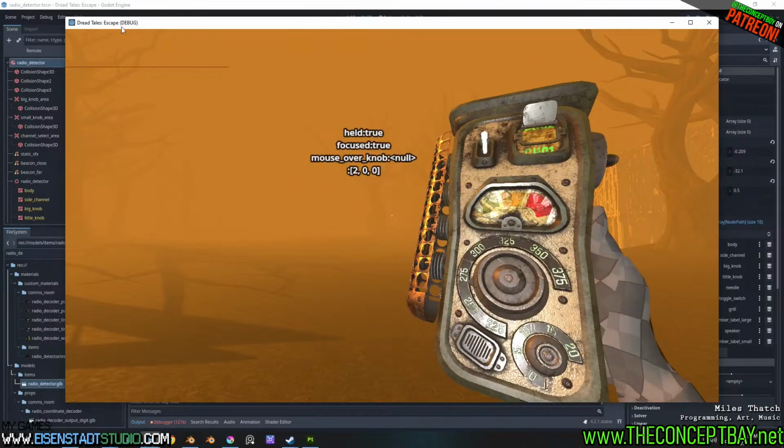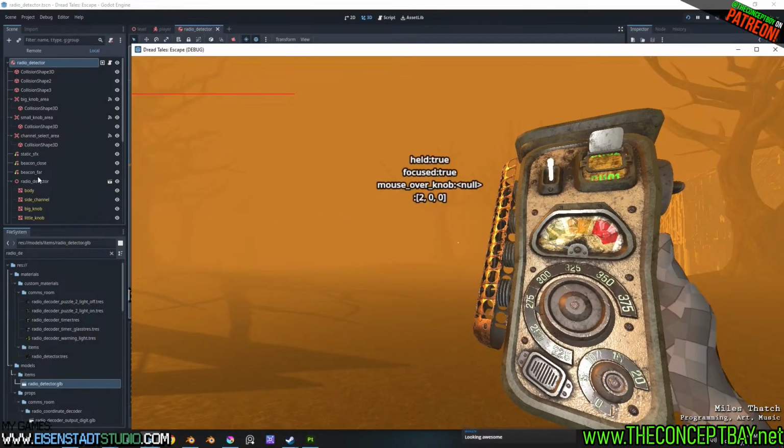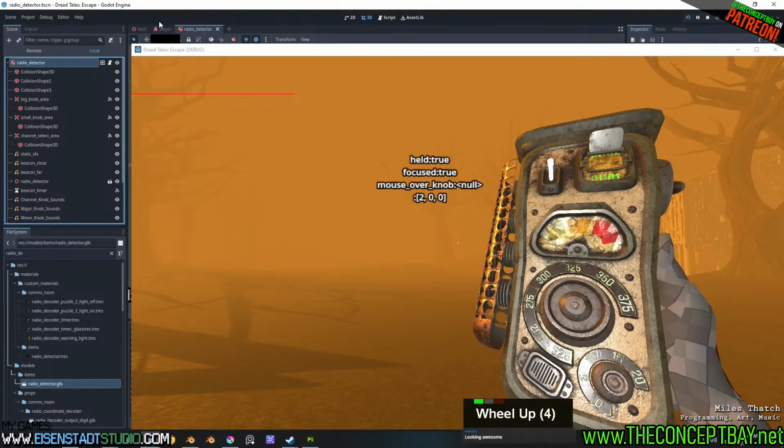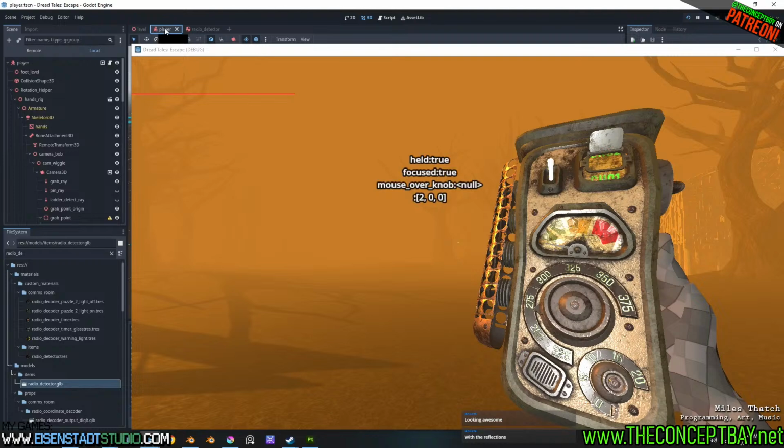Might want to ease up on that as well. Looks awesome, indeed. Now, I want to take a look at making a pickup animation, because this is a pretty significant component. So picking it up should indicate that this is an important prop.